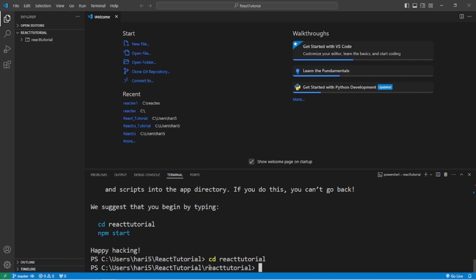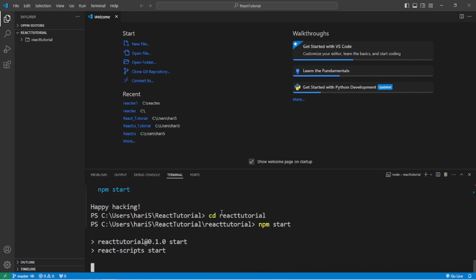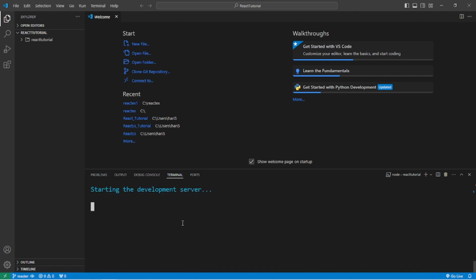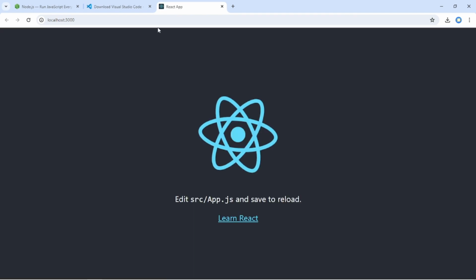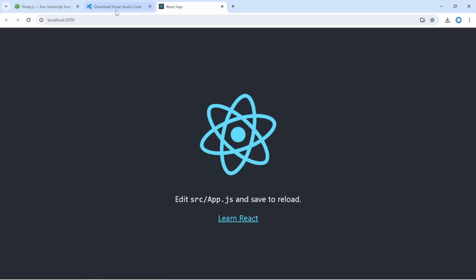And now what we want to do is we want to start our server. So that's why we're going to do npm start. It's just going to take a couple seconds for this. And after that, we can just get our server host. There we go. So it just took us directly there. I didn't click anything. So yeah, it's just going to take you guys over there. And after that, it's going to give you your React app. So that's how your page looks.